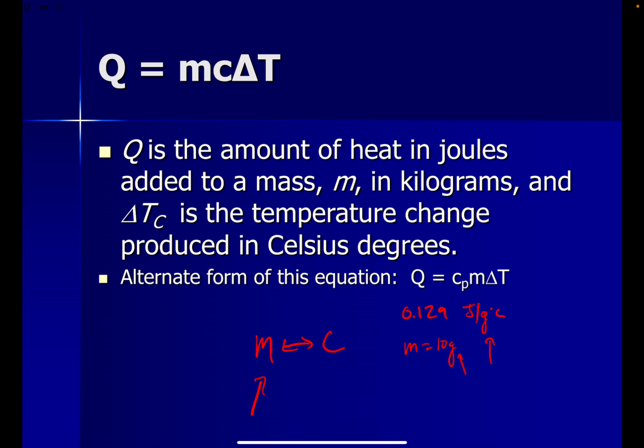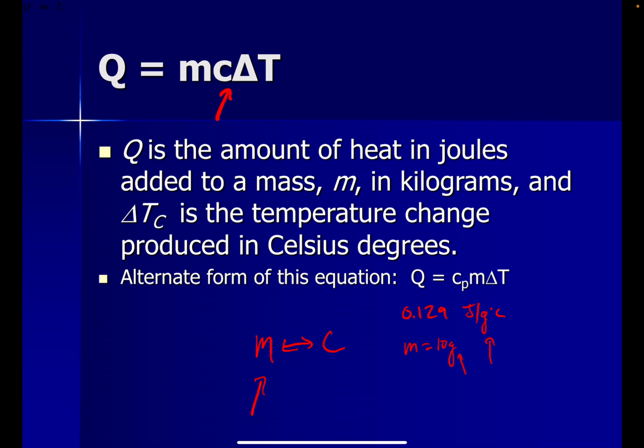On the test, I will not mismatch your items. So on one of the homeworks, the main homework with Q equals mcΔT, there were some mismatched c's and m's, which is why maybe your numbers were off by like 1,000 or something, but you had the right numbers. That's why. You just need to make sure you match your mass. But on the test, I'm not going to do that.